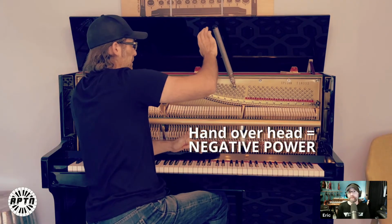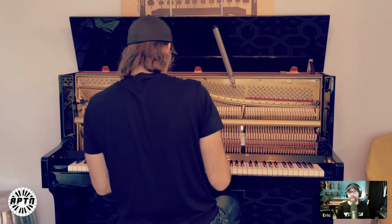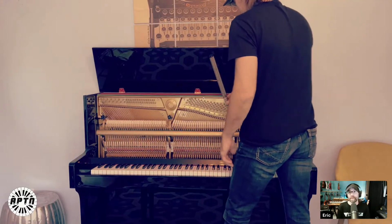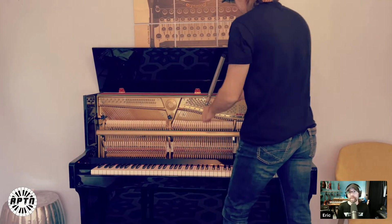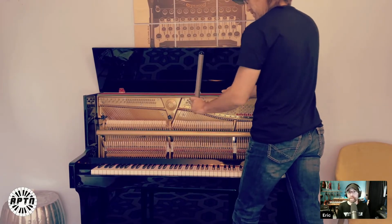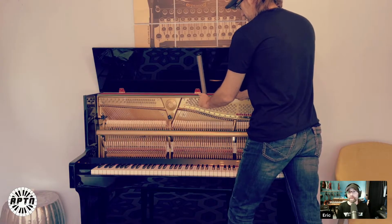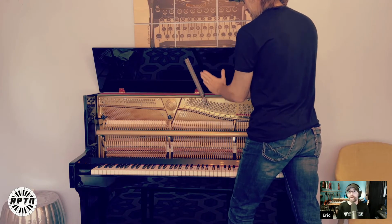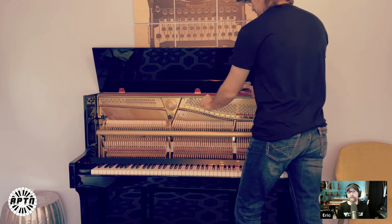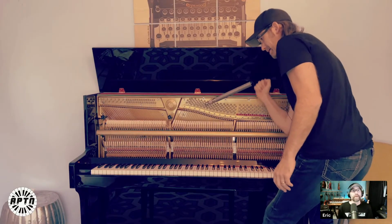And this will not give you a successful tuning experience. You will not become really proficient, and it will not be good on your back. So this is a medium tall piano. I'm going to be standing at this piano, and I want to put the tuning hammer on the pin at least at the 12 o'clock position or back towards the 10 or 11. So you never really want the tuning hammer at like 2 or 3 o'clock, and then you have to be leaning down and pushing up or pulling down on it like this.